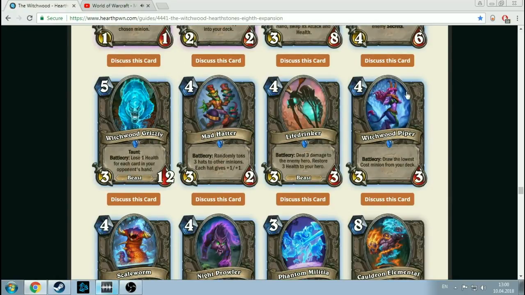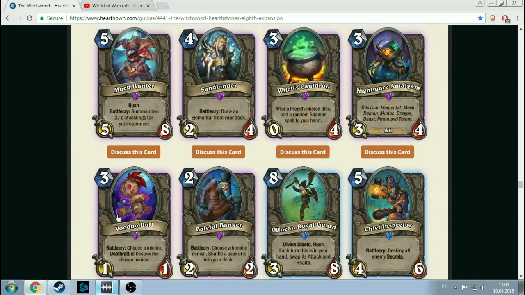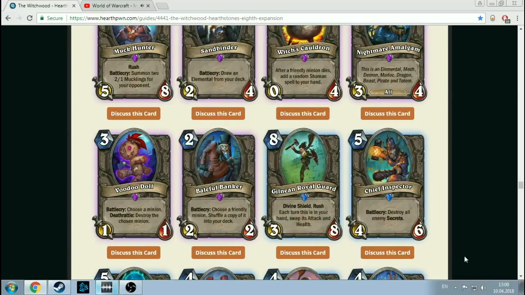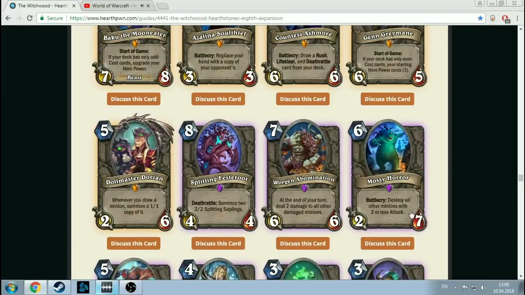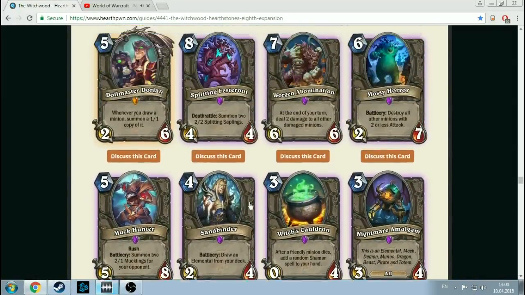Some of these cards are really high potential cards. I think Voodoo Doll might be my favorite card this expansion. It's just so fucking cool. Not only the art, but it's like a Voodoo Doll. It's really great. It's a really great theme. I love it. But yeah, I'll leave it here.